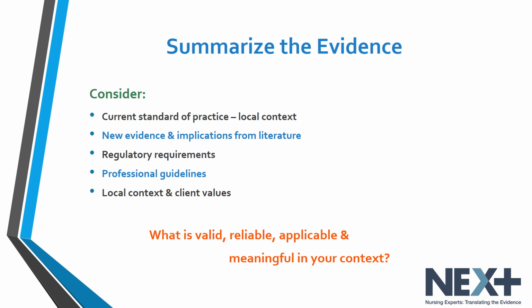In earlier modules, you learned about searching for and appraising evidence. A team can help with this as well to speed and sharpen the process. After finding the best sources of evidence, you and your team will need to summarize. What is the most valid, reliable, applicable, and meaningful evidence for use in your environment?